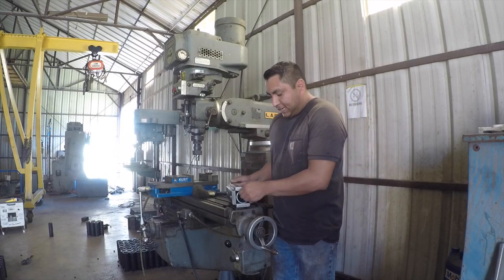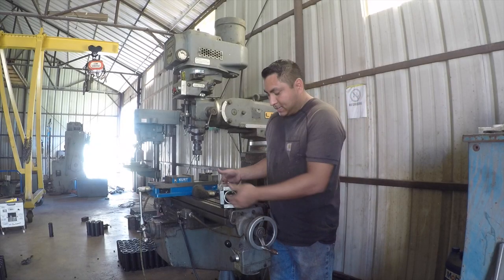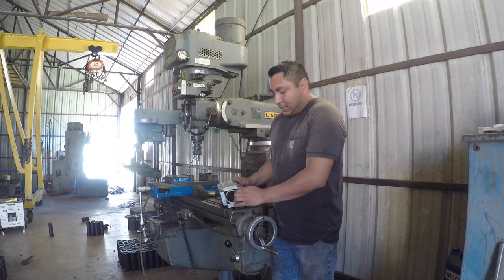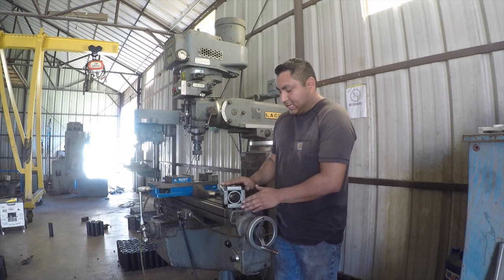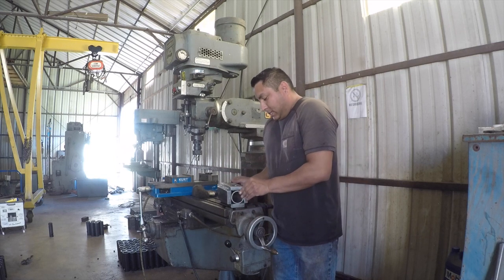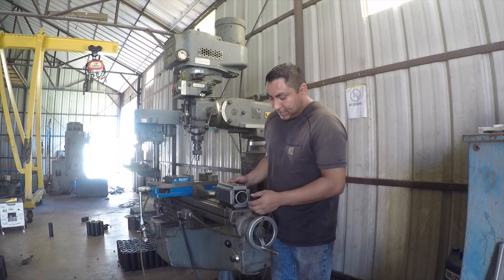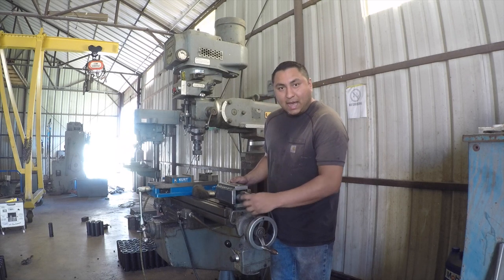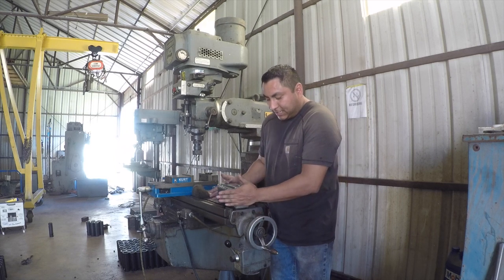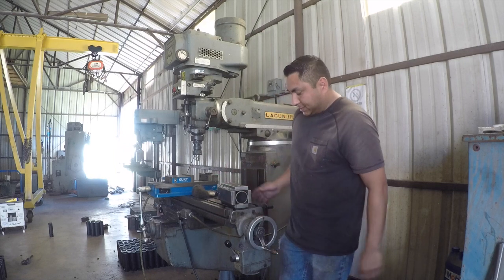The other key thing here is that this is a square block. So because it's square, I can now index this on any side that I want. And I know that whenever I take this fixture out from the vise and put it back in, it's gonna be indexed in the exact same place every single time. The key to that though is that this pipe cannot move. You can't allow this pipe to move. It's gotta be locked in. Whenever I stick it in here, it's got to be locked in place.